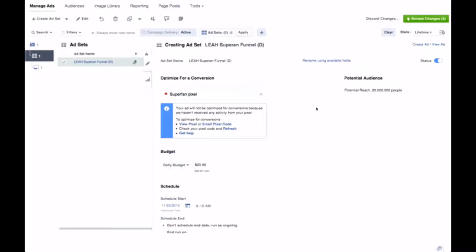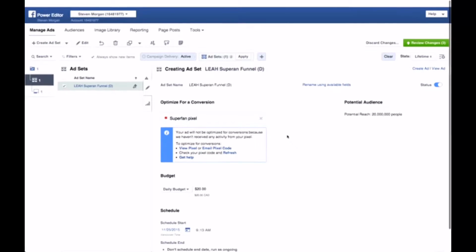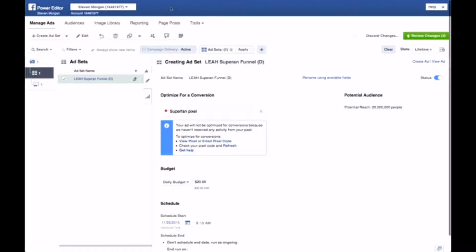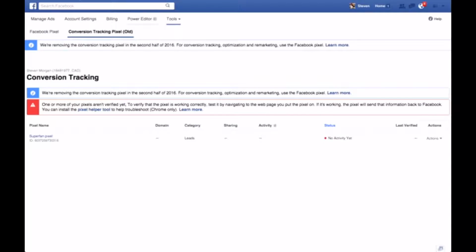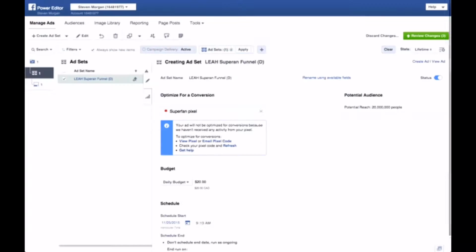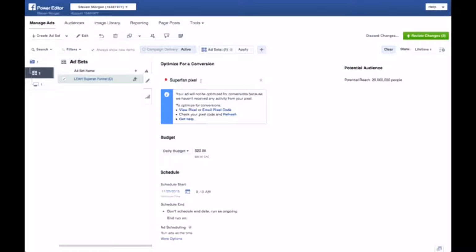Now, I had to just quickly refresh this browser. Usually up here, there is a button that says download to Power Editor. So if you made a change over here in Ads Manager and you created this pixel, what you would need to do is go back to Power Editor and click download to Power Editor, and it will update any information you did over there and basically upload it into this Power Editor. This is like a huge program in and of itself. It's almost like completely separate from Facebook. So you need to get any updates in here so that you could select this. Or you could just do this first before you even open the Power Editor. That's probably better. So now I found my pixel, and we will install that later.